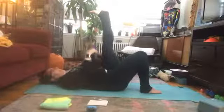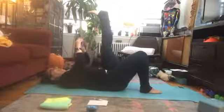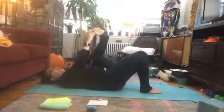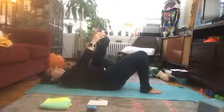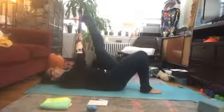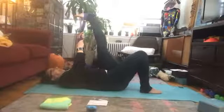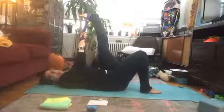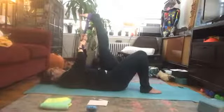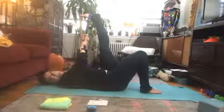It's me. All right, let's go ahead and get your strap or your towel up onto your opposite foot. Maybe bring it in for just a moment. Send it back up. You can start off holding on with two hands. Make sure that lower back glues back down, especially if you really shifted your position to get your strap into the scenario.